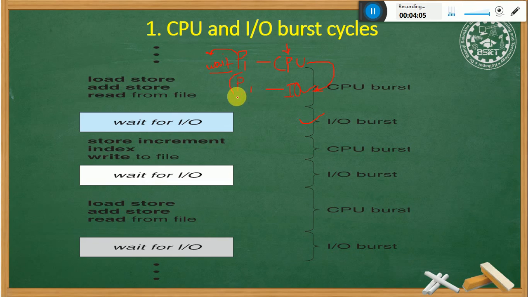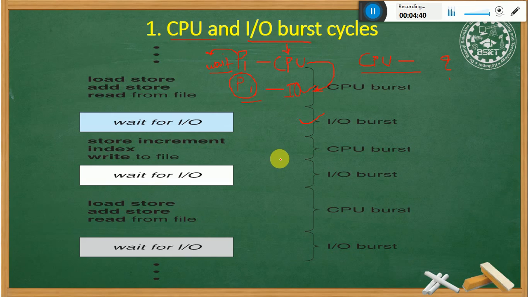So P1 is shifted from the CPU to the IO. When P1 is executed by the IO, the CPU remains idle. The CPU does not have any process for execution. The CPU remains idle until P1 gets back, and then the CPU will execute P1 completely and P1 will be terminated. When P1 is executing in the IO device, the CPU is idle. That is the condition where we require scheduling.